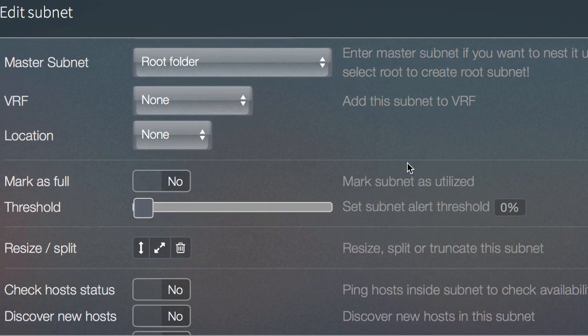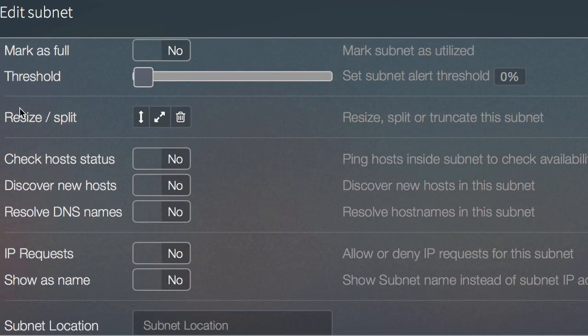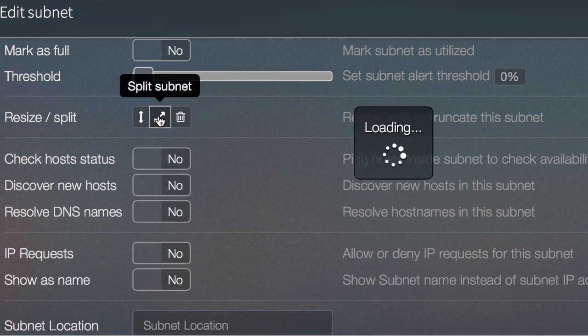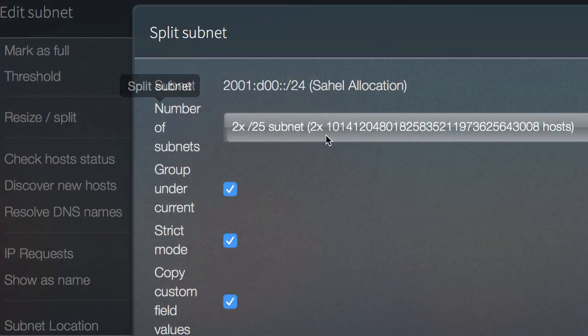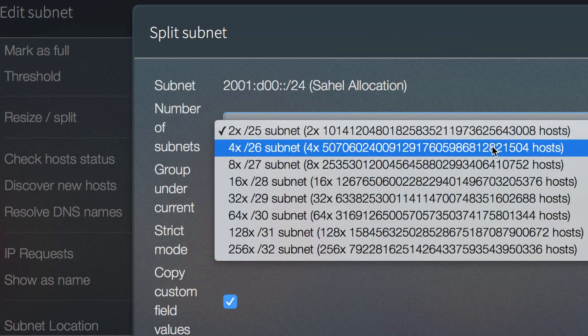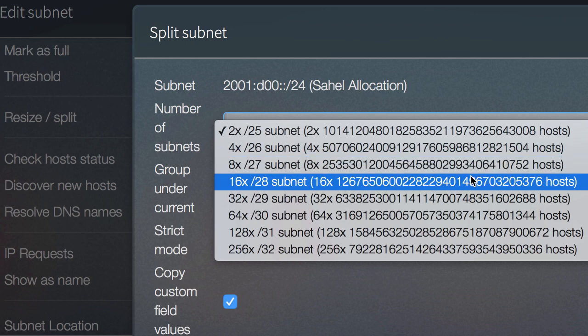I'm going to scroll down to resize and split. So I'm going to say split the subnet into /28.